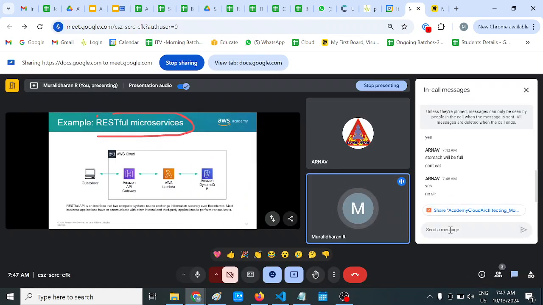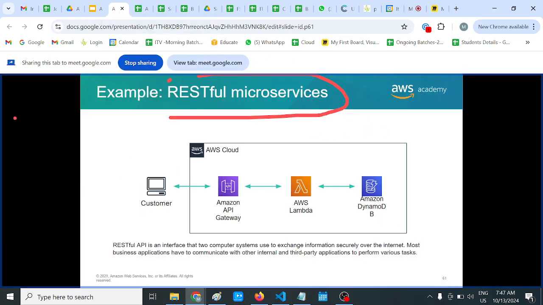Okay, you know the HTTP methods. Do you know HTTP methods? That is get. I think I already told you one time.